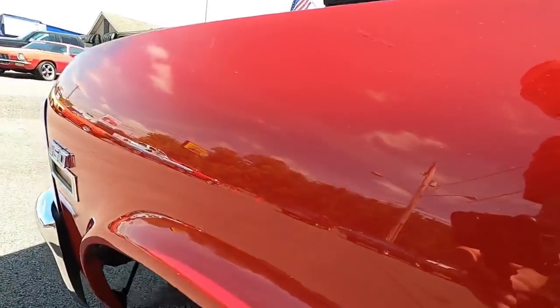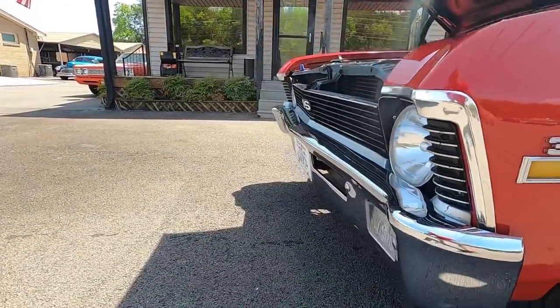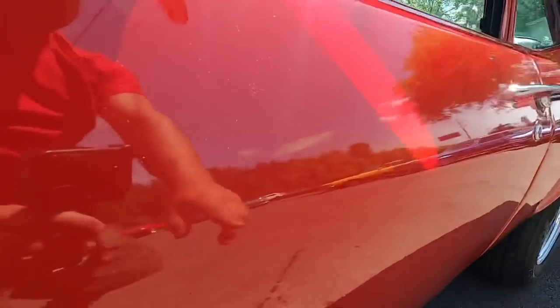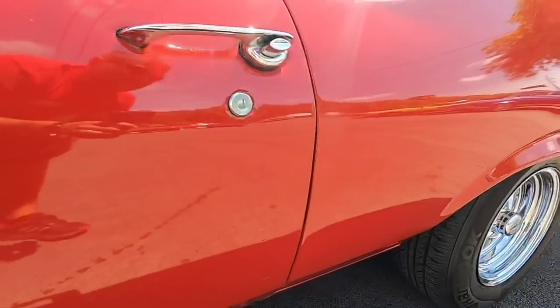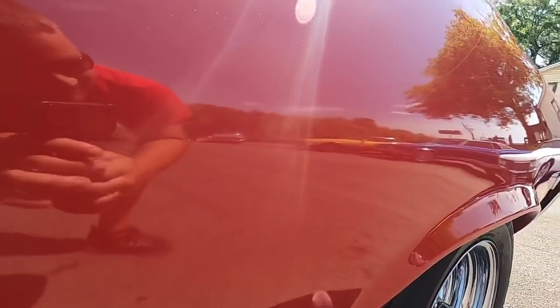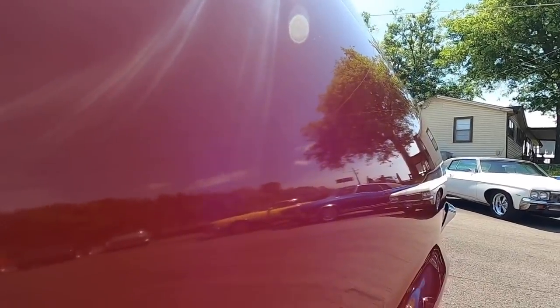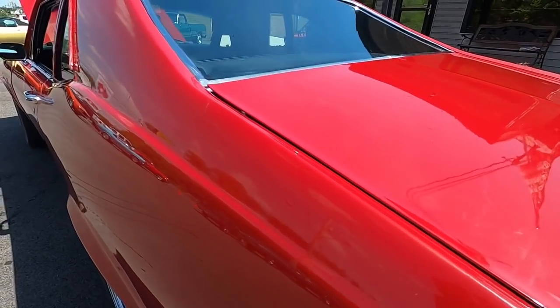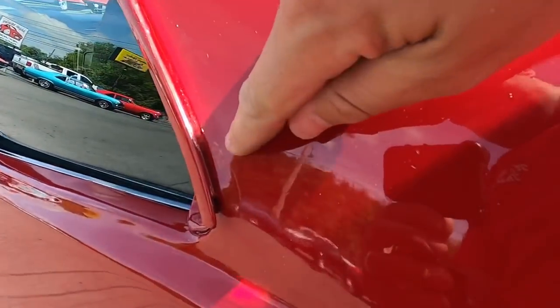Hopping over the fender. Back that midsection. You can see a lot of touch-up marks right here on this fender. Cracks in the paint. Crack right here in the door. Little touch-up mark here. Right in the middle there, you got some little dimples in the paint. Coming back up, you can see some cracks here, touch-up marks right here as well. Little bubble here.